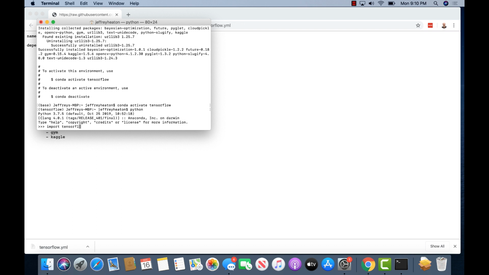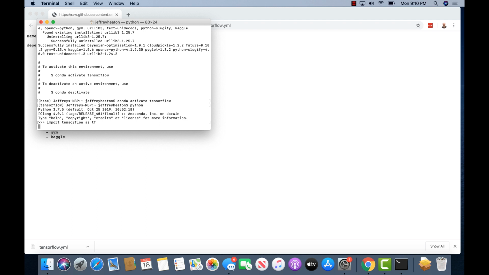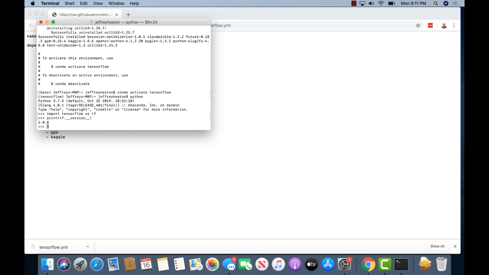Now I go into Python, I use the Python command, and I'm importing TensorFlow as TF. It should take a moment here. That indicates that it's working. If you get an error here, you will see probably that it can't find the TensorFlow module. Make sure that you actually created that sub-environment because that's where TensorFlow actually lives. Okay, now we can print out the version number of TensorFlow, print TF version. Should be 2.0, so that worked.